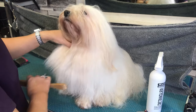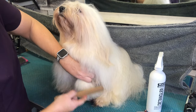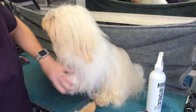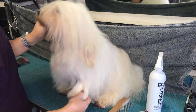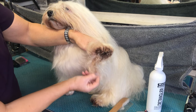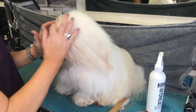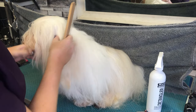The area to pay special attention to on a Havanese are the feet, because obviously they're in touch with the ground and that's where they'll get knotty, but more inside the legs here. So inside the legs, up to the armpits, round the collar area if your dog has a collar on, and also the base of the ear.